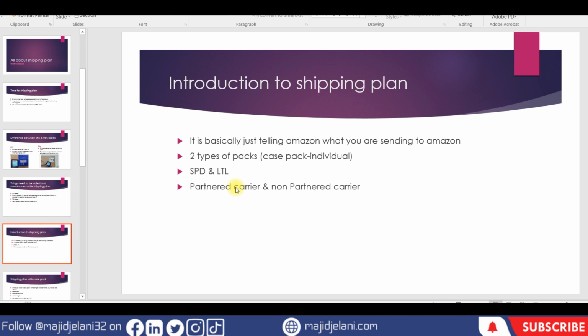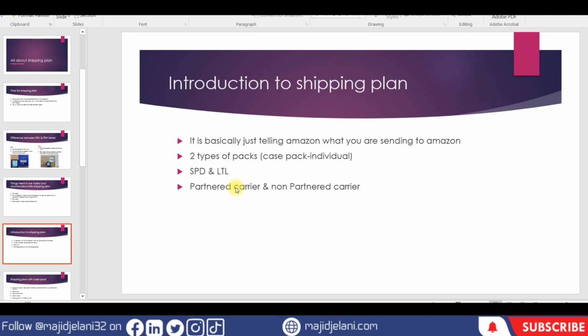But in case of partner carrier, you do not need to tell the carrier where to take those goods in the Amazon warehouse, because they already have a system and they know where they need to take your goods.